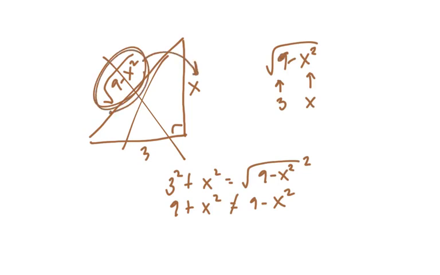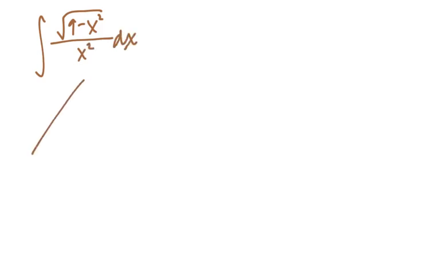And whatever comes first in the subtraction, the square root of that will always be your hypotenuse. Those are patterns you're going to pick up on. So let's go back to the problem now. It says the integration of the square root of 9 minus x squared over x squared dx. So we're going to draw our triangle. The minus indicates it's a leg, so I'm going to write the square root of 9 minus x squared on this leg. You can write it on either leg, it doesn't matter.